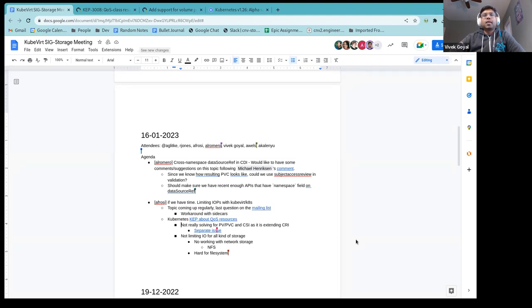So I guess the answer will then be, and please pardon me, I don't know much about CSI and all the lingo here, but I guess it could be left to the software which is implementing the CSI plugin, and the one providing NFS will simply deny that it cannot support these IOPS or BPS limits at this point in time until they decide to. Yeah, I guess so.